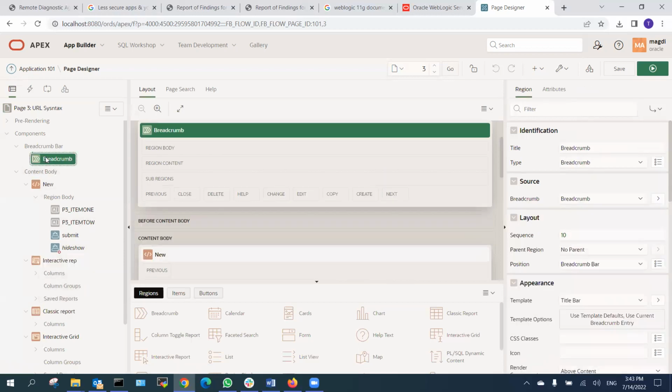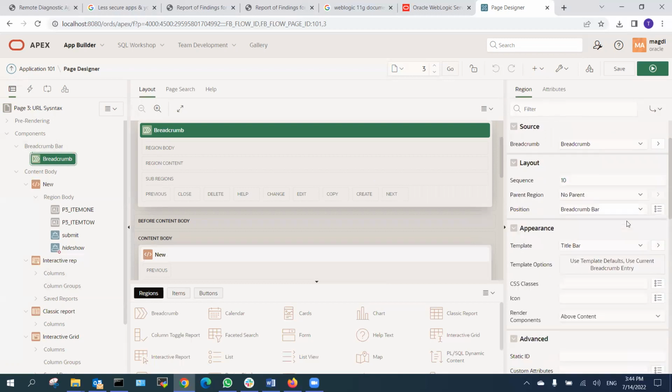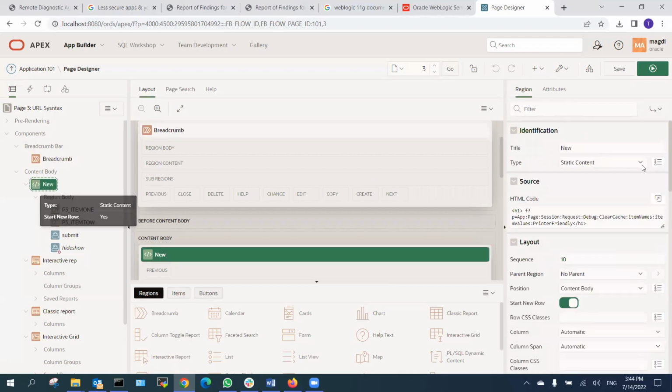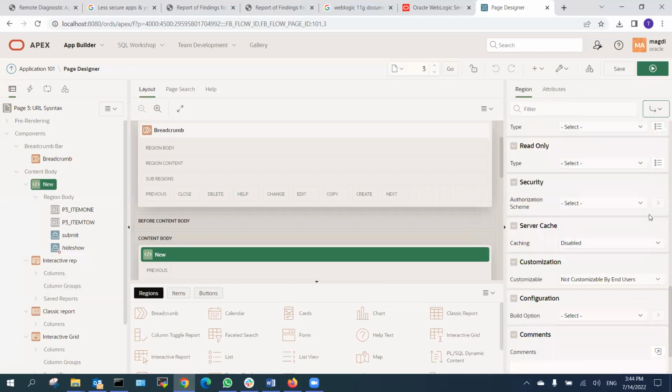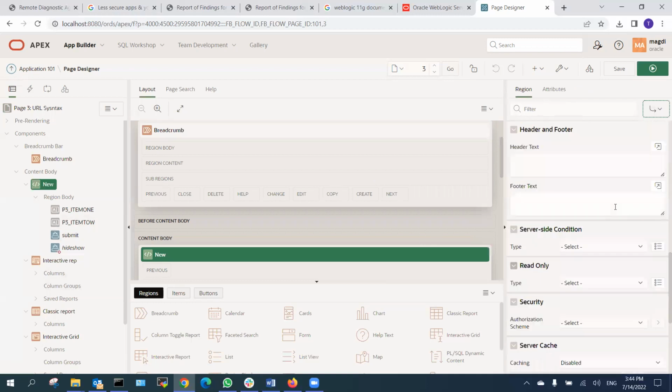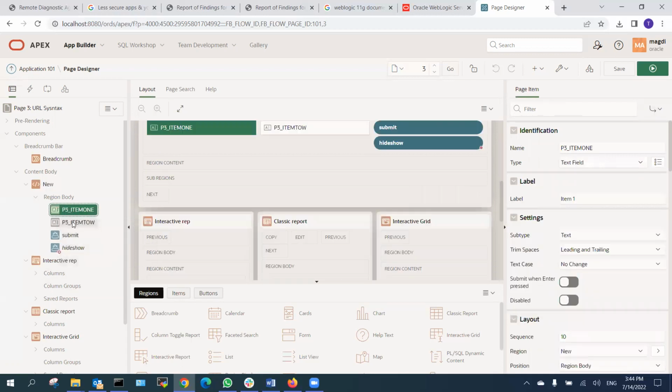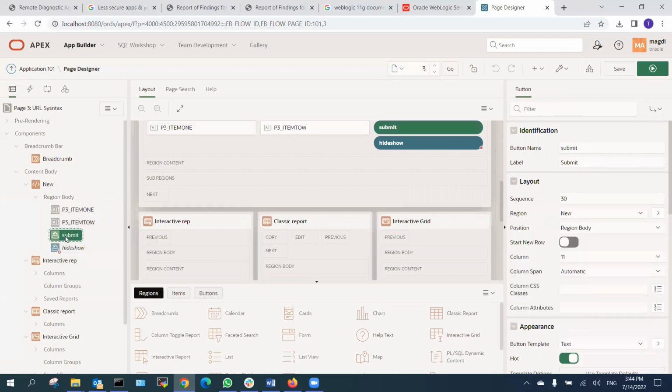If you click on breadcrumb, it has different attributes. If you click on a static content region, it displays different attributes. These attributes are based on the type of component you select. If you select items, it's different from if you select a button, and so on.